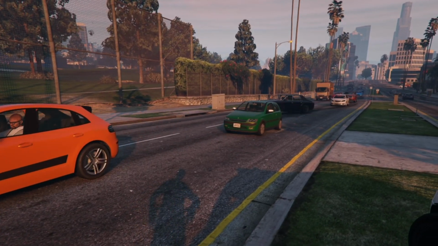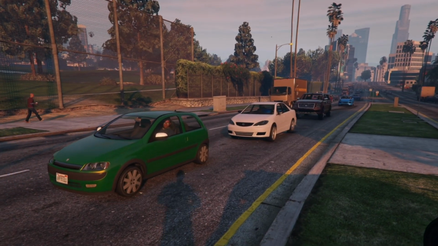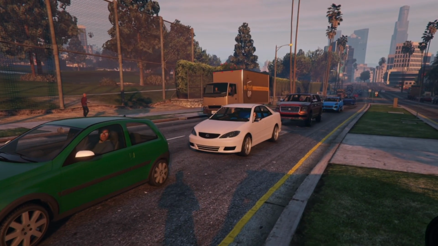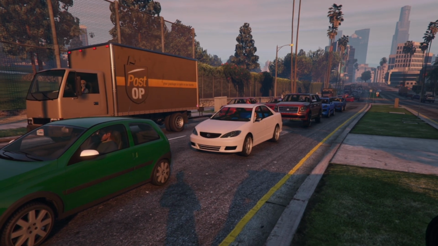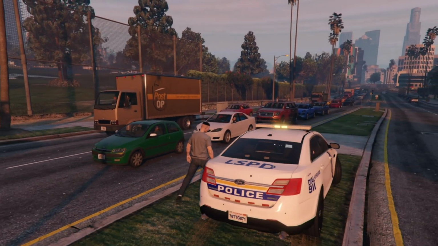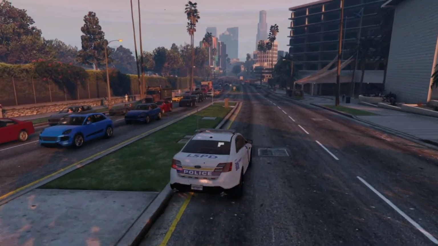This allows you to grab vehicles from the GTA 5 online directory up to the most recent patch. So it's really cool. It's kind of like getting modded vehicles, or it's kind of similar to what I'm going to assume is what GTA 6 traffic will look like. So let's get into it.